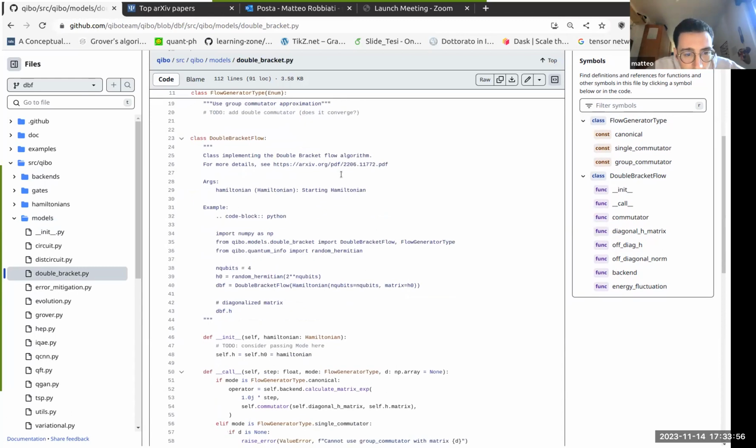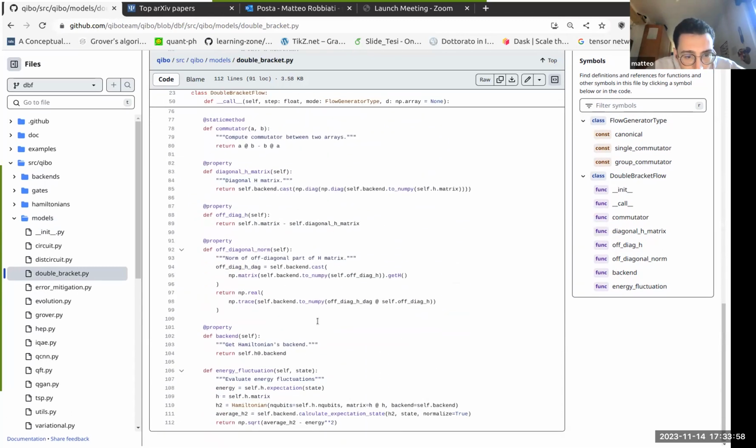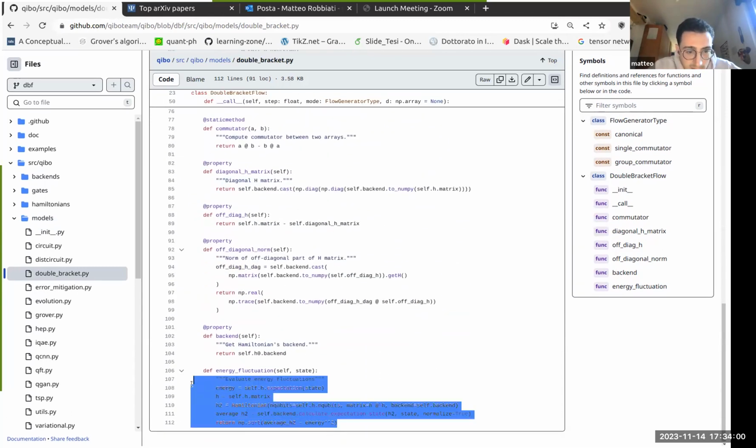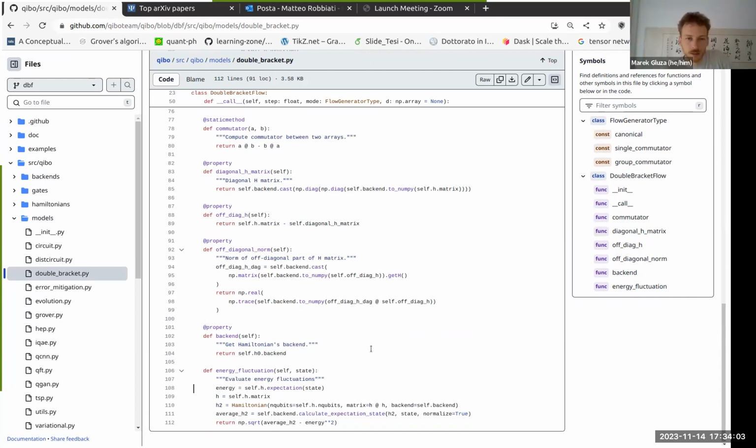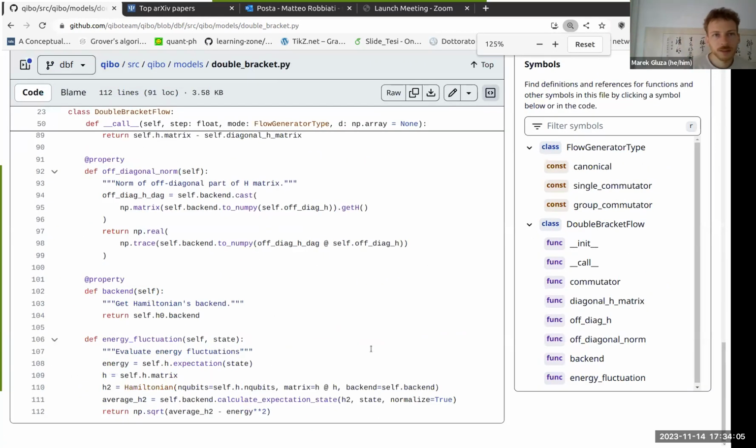And so this is the shape of the flow generator type. And okay, let's see what Eduardo was saying. The energy fluctuations are here, for example. And this will work similarly to those histories that you were showing? Yeah, I mean, given a state, you evaluate the energy expectation value.